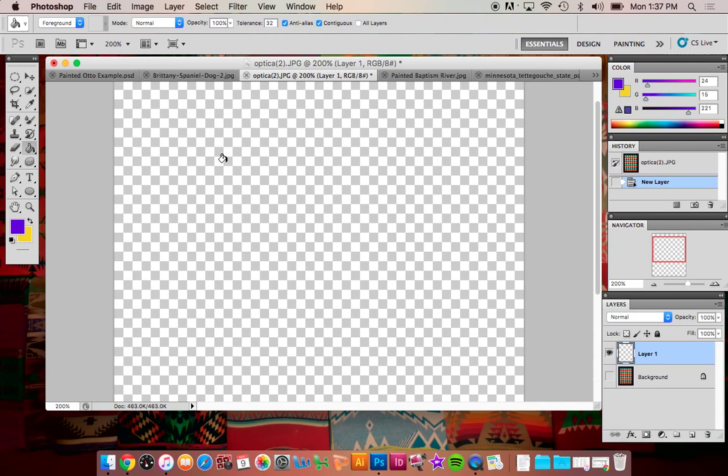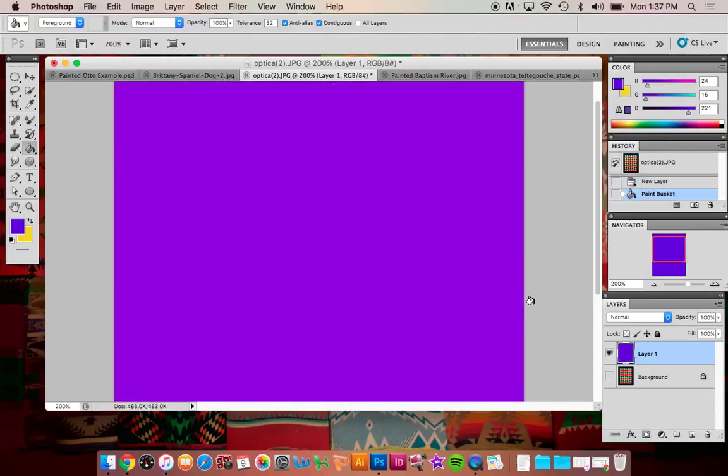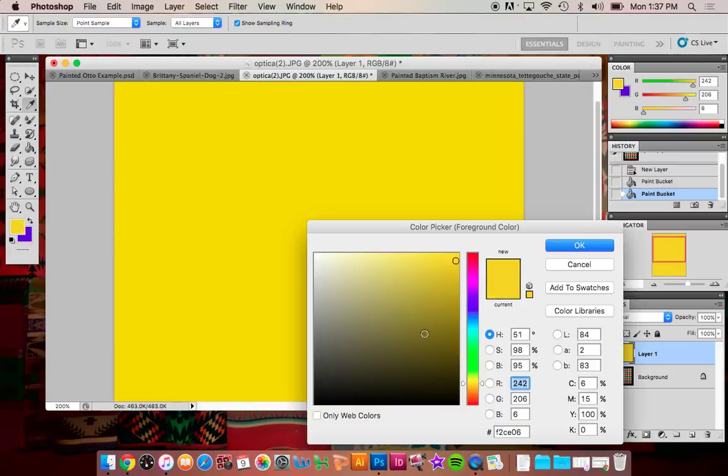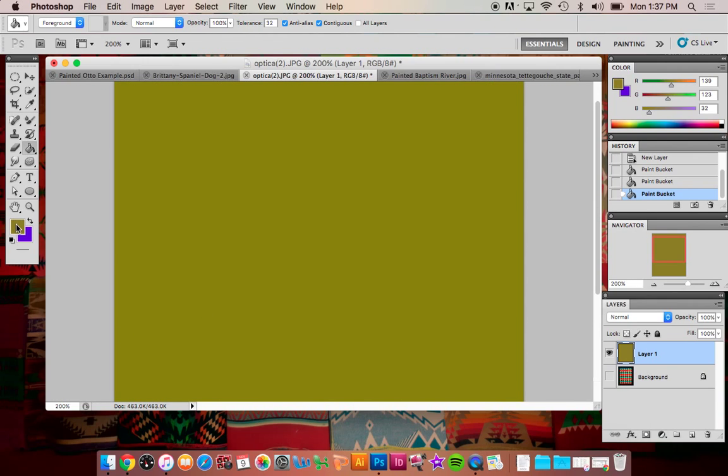The paint bucket tool does just what you would expect it to do. It's going to paint and dump the entire color on there. I have this on a new layer right now, and that's how it's dumping it on that entire page. Whatever color it's going to use is the color on your foreground. So if you have a different color selected that you want to use, like if that's on your background color, then you can dump that. Or you can double click on here and pick any new color and dump that. I'll go back to my yellow here.